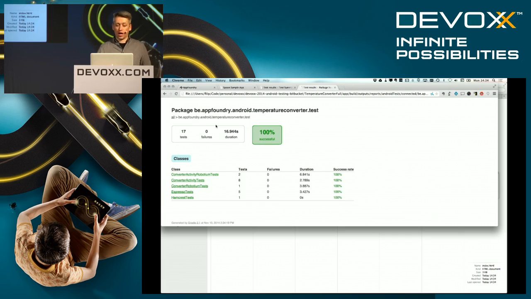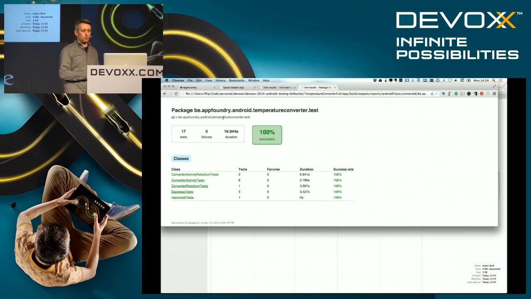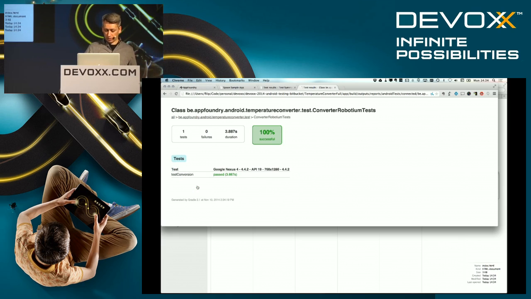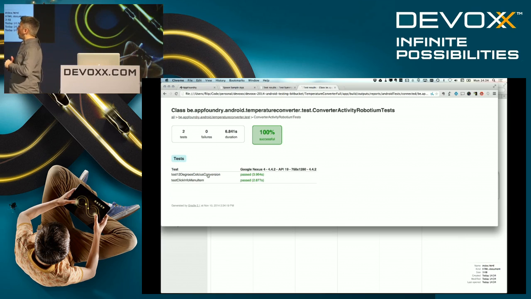So you see, I've run 17 tests. The rest is coming later on, but you can nicely do a drill down in my Robotium tests. I have some Robotium tests here too, so my conversion still works, and I had quite nicer and easier code.